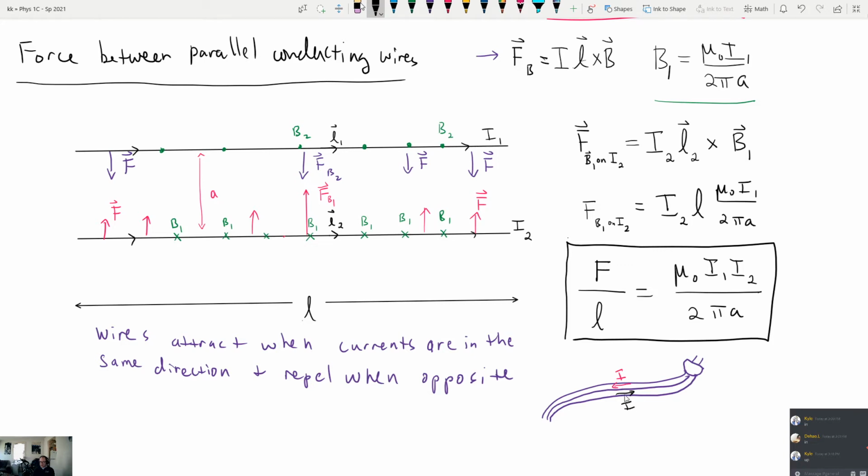So technically, these wires would feel a force that would attract each other, but they're composed of all of this. Repel. They would repel each other, right? But the size of this force depends on the currents. So the bigger the currents are, the bigger the force is going to be. It also depends on how close together they are. If they get close together, it gets bigger, but then it's suppressed by this number because this is 10 to the minus 7. Anyway, so that's what happens when you get two wires that are near each other. They feel a force.